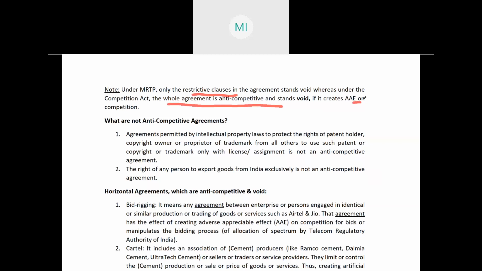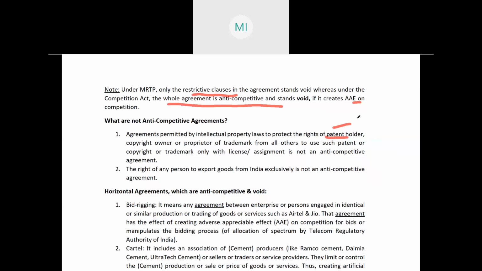Okay. Now we'll see what are not anti-competitive agreements. See, assume some company finds a medicine for corona, the vaccine or whatever. So they will first protect the rights by filing a patent, right? So when they file a patent, anybody else using the medicine has to give royalty to them. Only then they can produce that medicine. One company will find, all other companies will pay royalty, right? So the company which has found the medicine is given a privilege of exclusively taking royalty from anyone and everyone.